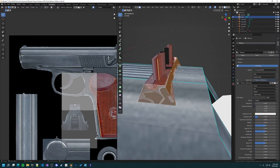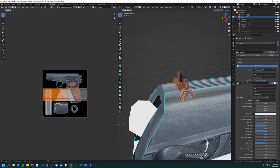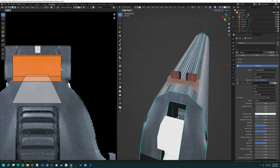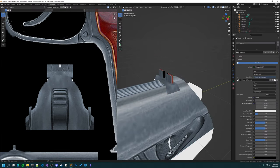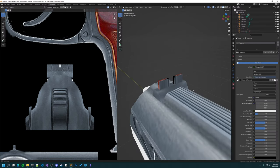And we'll do the same with the rear sights. So just go in here. This whole base section, that can be a cube project. That'll just sort of lay it out a bit nicer for us. We'll split that side, invert it, just to sort of pack it in. That can be sitting there. And we'll put that there. Not a big fan of that sort of crusty part here, so I might maybe just turn that. We'll pop it down here somewhere. That looks better. That bit. Cool. That looks pretty good.